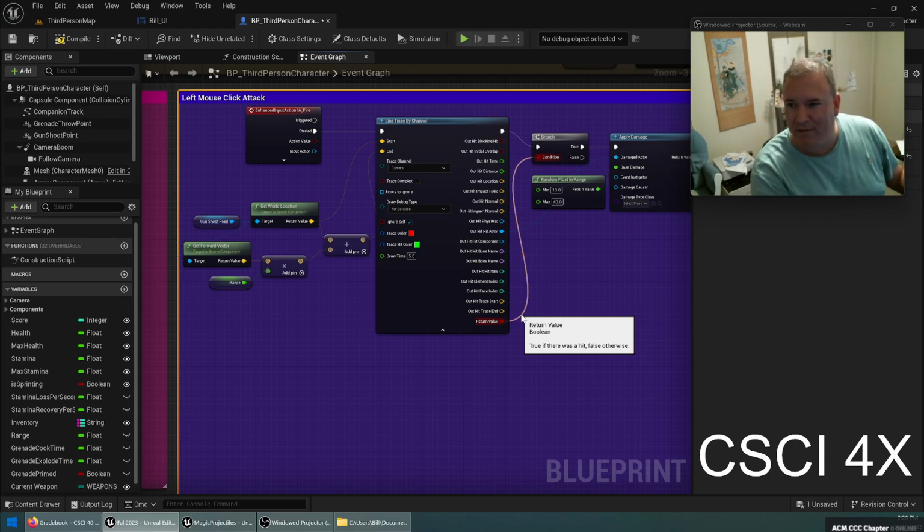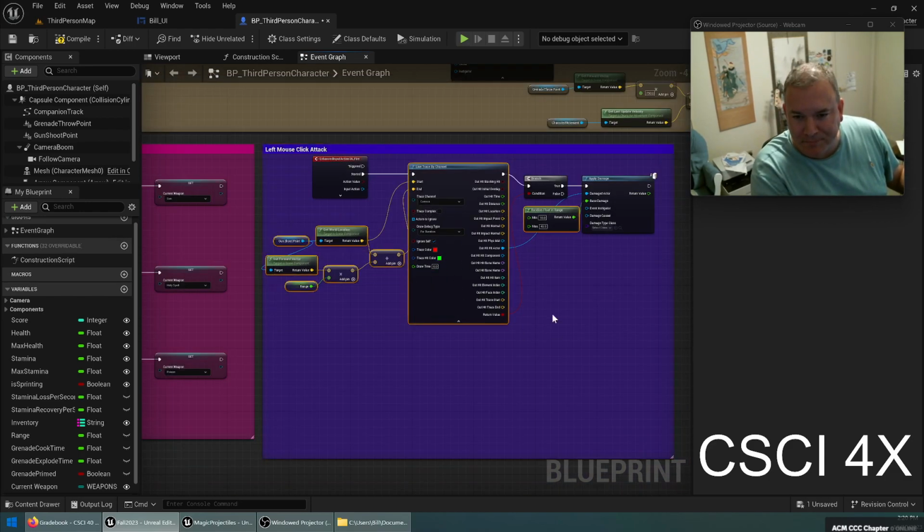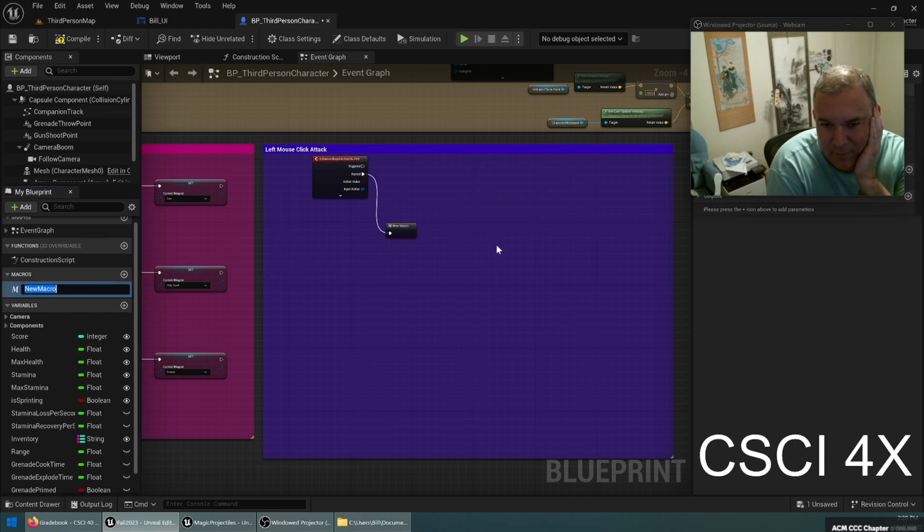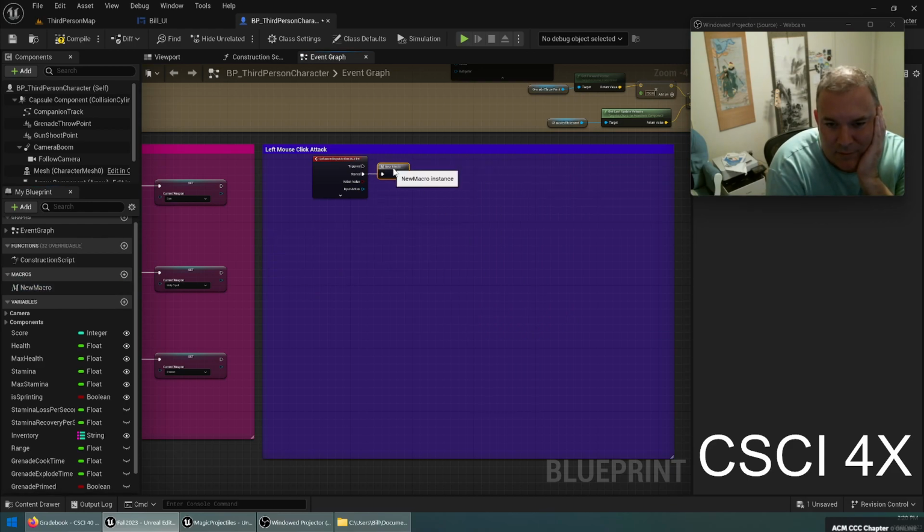There's a slight technical difference between the two, but I don't think this needs to be a function. I think this could be collapsed to macro, because it doesn't take any parameters. Should be fine. So I'm going to collapse it to a macro, and so there we go.